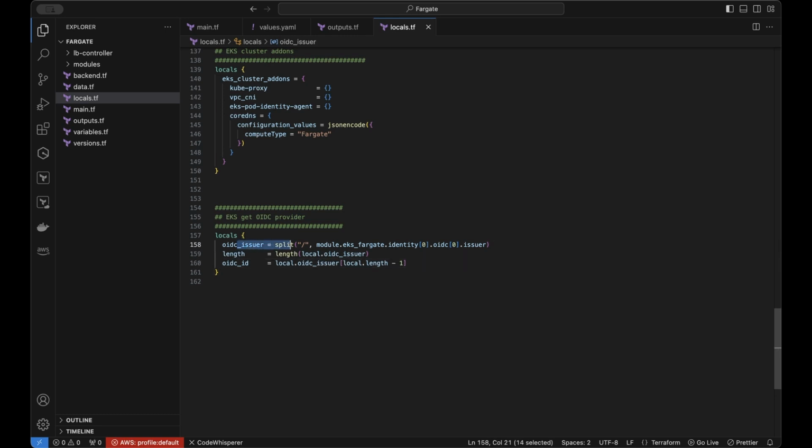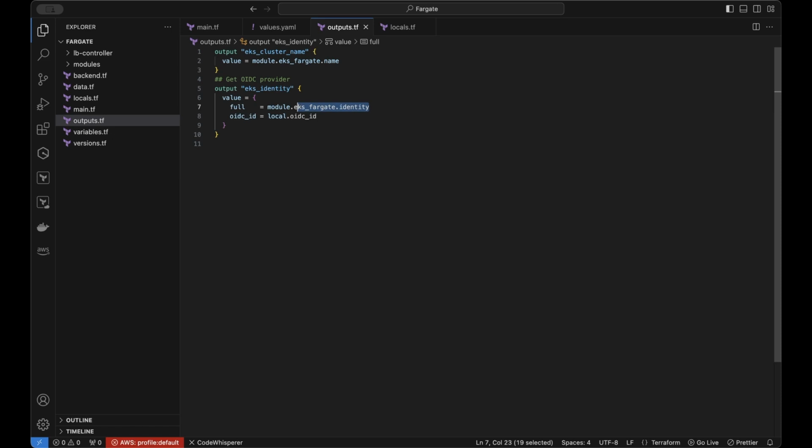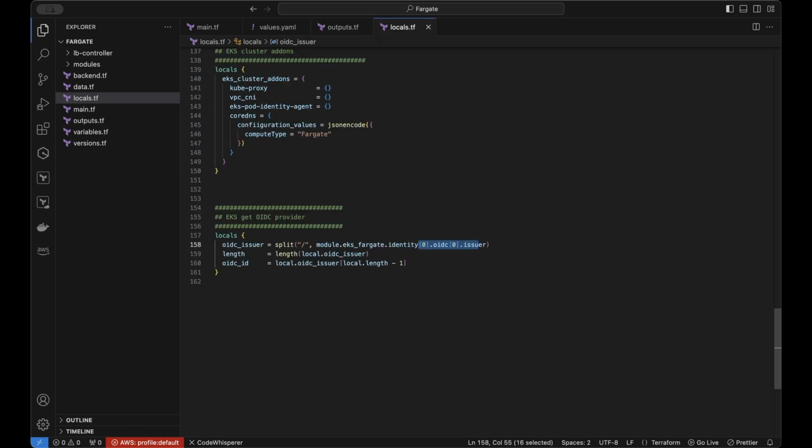The first variable reads the issuer the way we are reading it from the identity, but here now we are outputting the entire identity. Within the locals, you have to dive into the identity, then look for the OIDC identity, and then look for the issuer. If we had more than one identity, you'd have to use Terraform functions to obtain the OIDC provider. And if you had more than one OIDC provider, you'd also change this logic right here. For this tutorial, we are using the single identity provider that comes created with the EKS cluster.